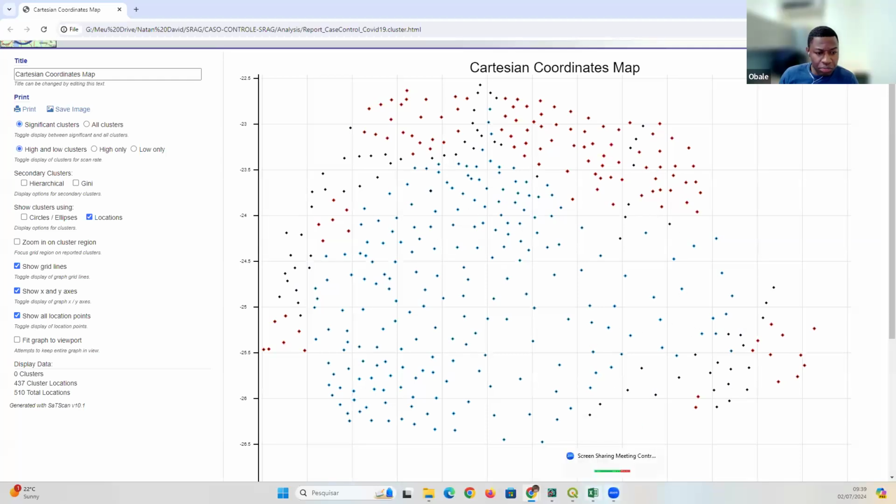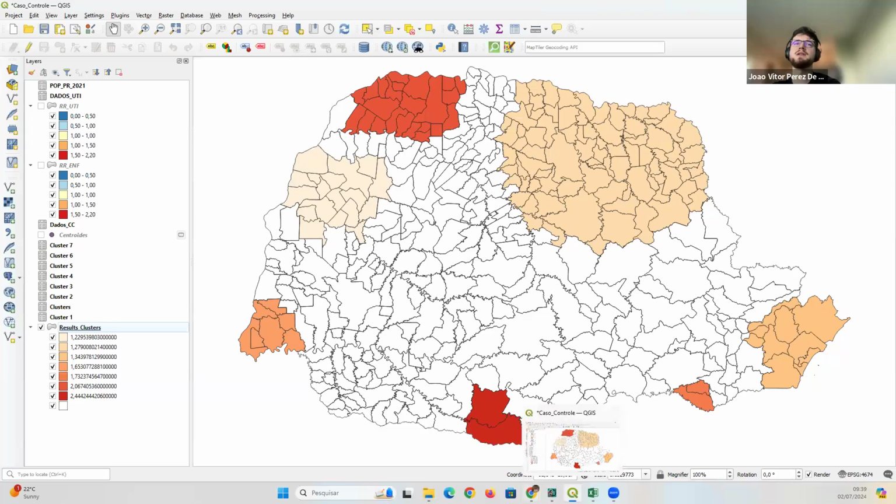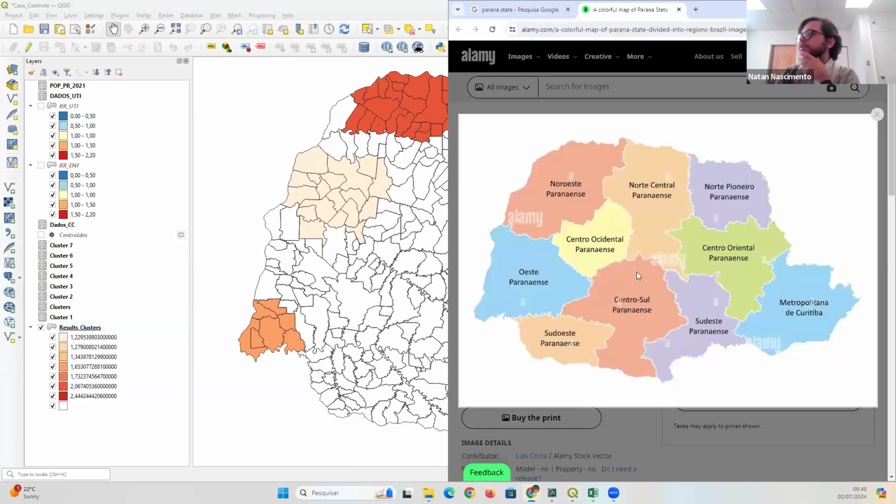Okay. Because at some point you mentioned that the points at the right were more sub-regions, so I couldn't relate. Yes, the other map that Natan showed was not this one with all the municipalities. That one is the sub-regions of the state, which are just a bunch of municipalities, like the counties. Okay, cool.